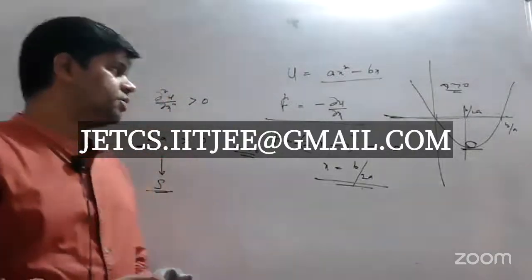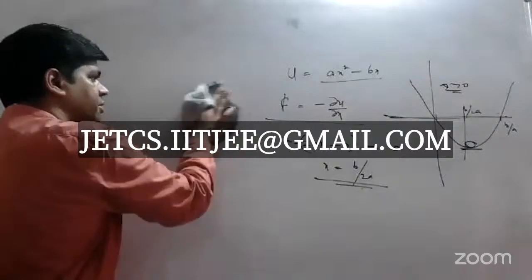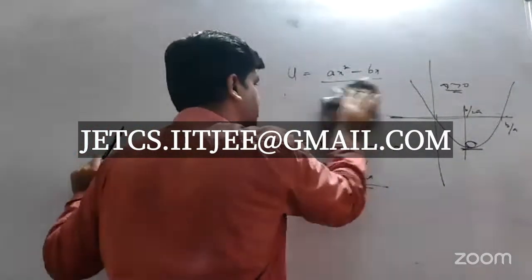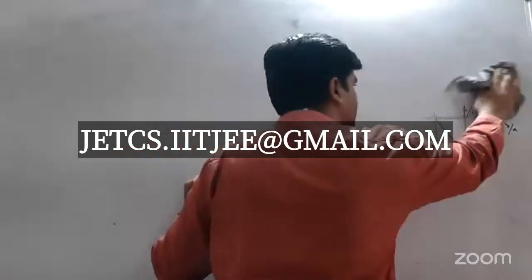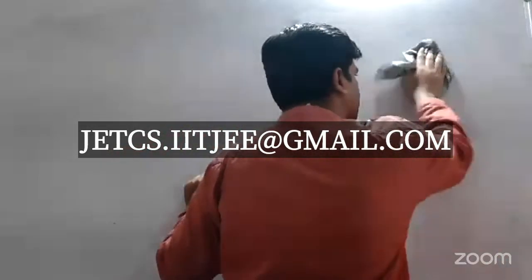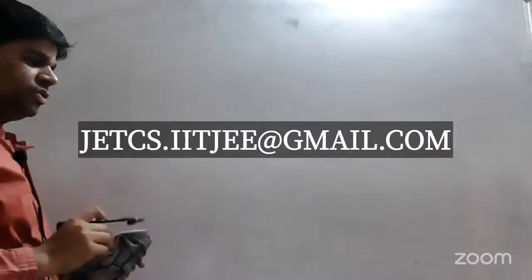All right. Motion in a vertical circle. In horizontal circular motion, you have seen omega, alpha, centripetal acceleration, tangential acceleration, and all. But in vertical circular motion, we are not bothered about acceleration and time, so we go for energy conservation, energy methods. So that's what we're going to do now.